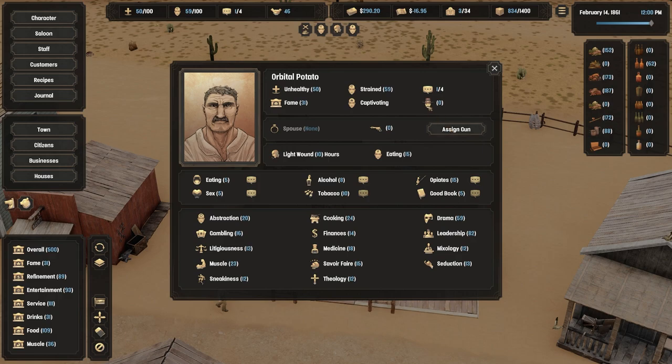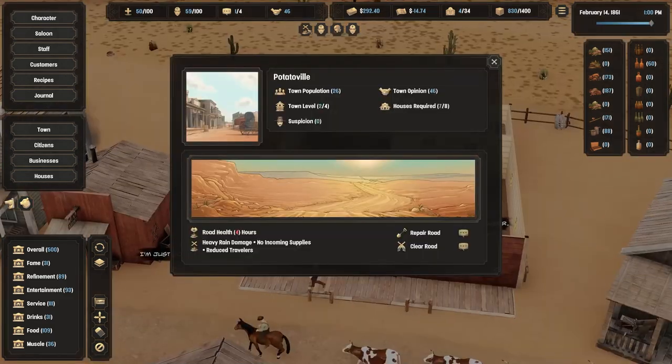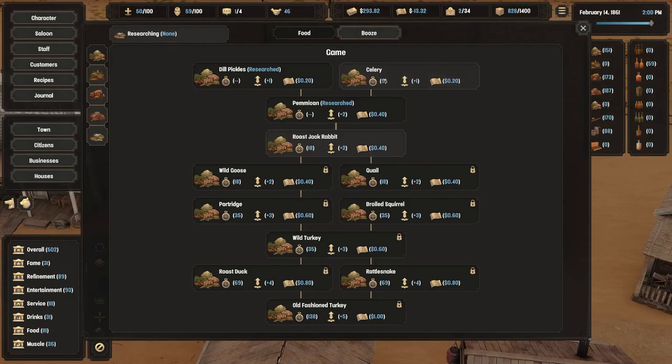Cool. So that took us 2 action points, but it did reduce our stress a little bit. The road is still blocked. I'm gonna try again. Can't do anything about it. New recipe can be researched.